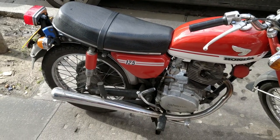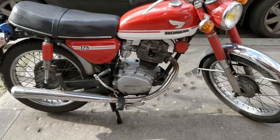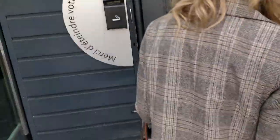Alright, we are about to go return this curtain. As you can see, I've taken it down. I'll get to this package in a bit. Woo! We've still got a very beautiful day on our hands. Nice blue skies, only a few clouds. A lot of people like fast, hardcore bikes, but this is actually my perfect guy. Honda 125. Here we are. What is this center actually called? Le Passage. Le Passage. Oh, that's what it says on the door here.